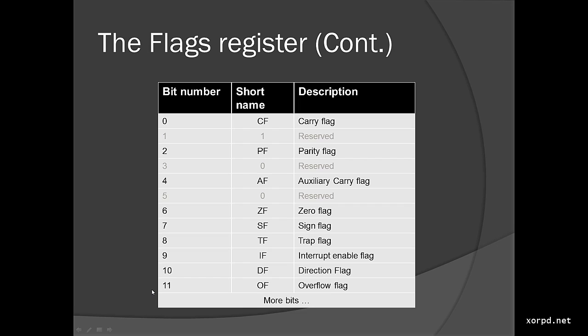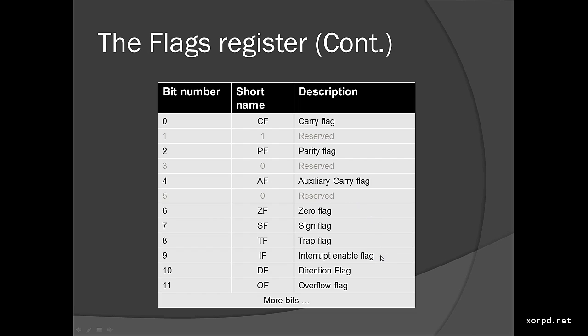The denser part of the flags register is in the lowest part, mostly because of compatibility reasons. You can probably imagine that in the older days of the very first x86 processors, all of the flags were in this side. They were inside this part of the register, from bit number 0 to bit number 7. More flags were added later, when the flags register became larger. You can see that there are pretty many flags here.